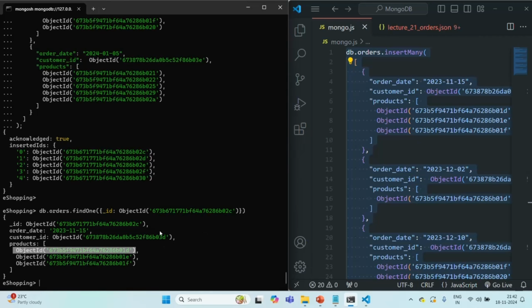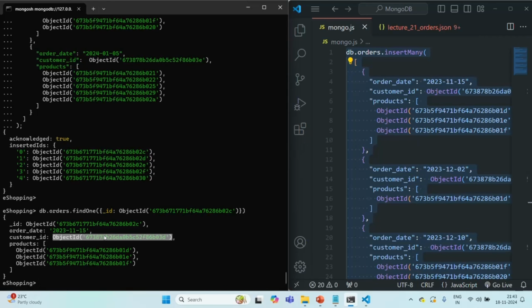Now here what I want is, instead of seeing the customer ID, I want to see the actual customer details. The customer details are present in the users collection. Here we only have the object ID of the customer document who has made this order. We don't have other details like the name of the customer or the gender of the customer or any other detail about the customer. So instead of fetching only the object ID of the user document, I want to fetch the complete detail of that user document. How can we do that? For that, we can use the lookup operator and aggregation framework.